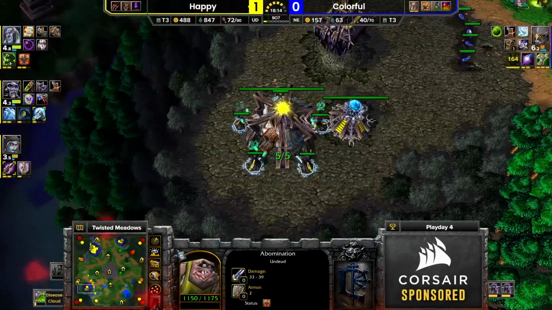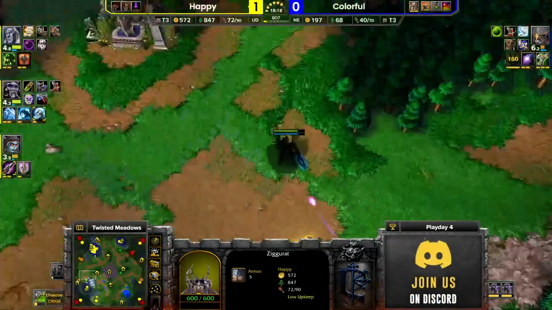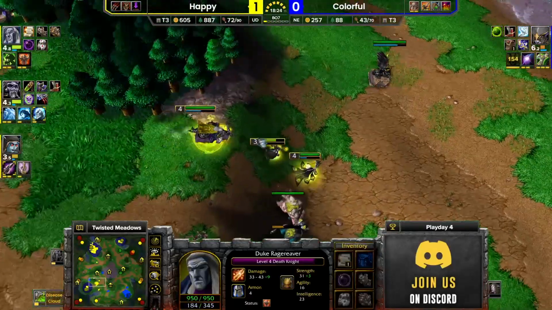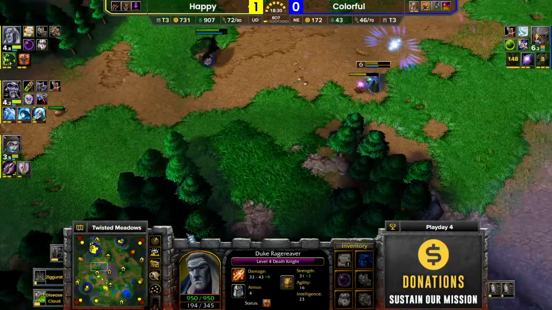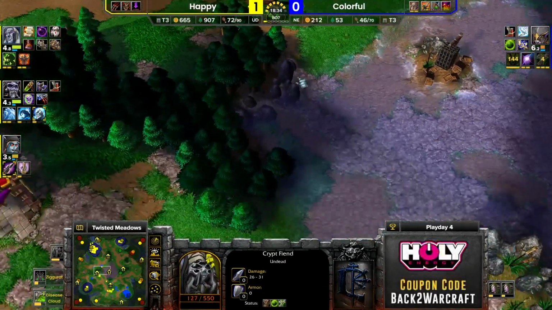The genius choice here by Happy was to go for the double expansion. That way, even if one is in trouble, even if one perhaps gets taken out, he still has the other one to rely on. And of course, he could afford all that expense trying to double expand because of the strong early game that he had, early game and mid game.